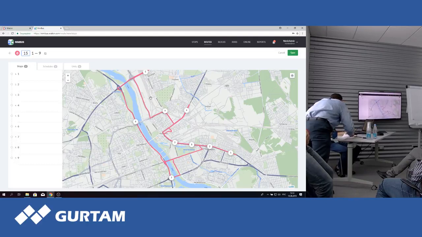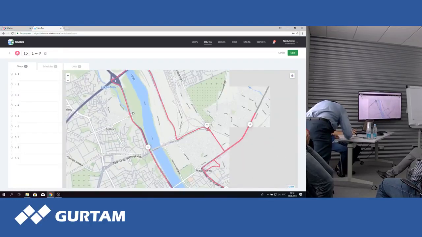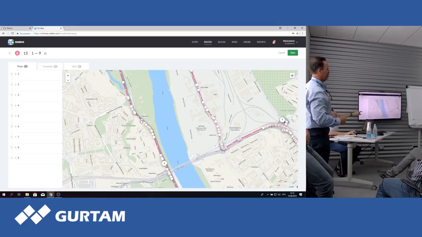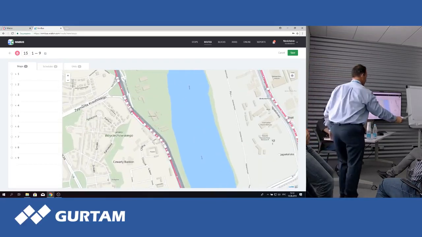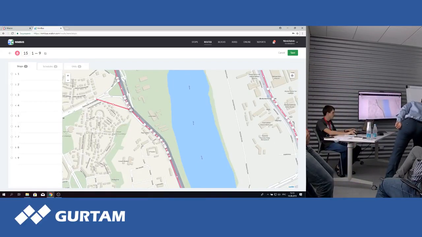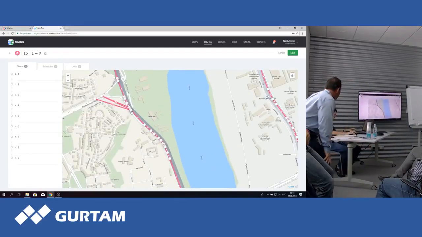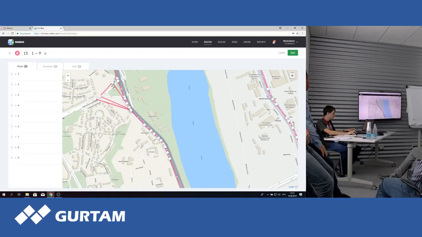Yes, sure. What if you need to change the route? Because, you know, what you automatically calculate or come up with may not be exactly how the bus needs to go. So what if it needs to follow a specific road? Yes, so unlike in logistics, we can change it manually. We just need to zoom in a bit and then we'll see the points that you can use. Drag them around like this and change the path. So you can adjust it? Yes, you can adjust it and go through another road if you need.